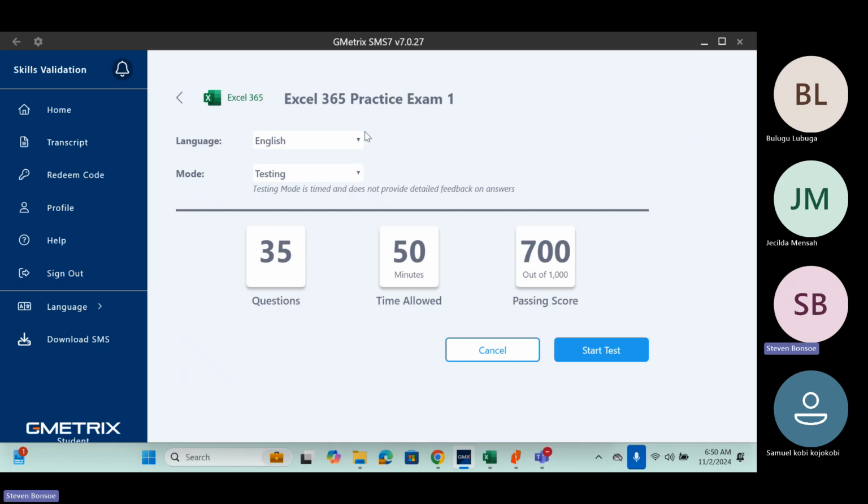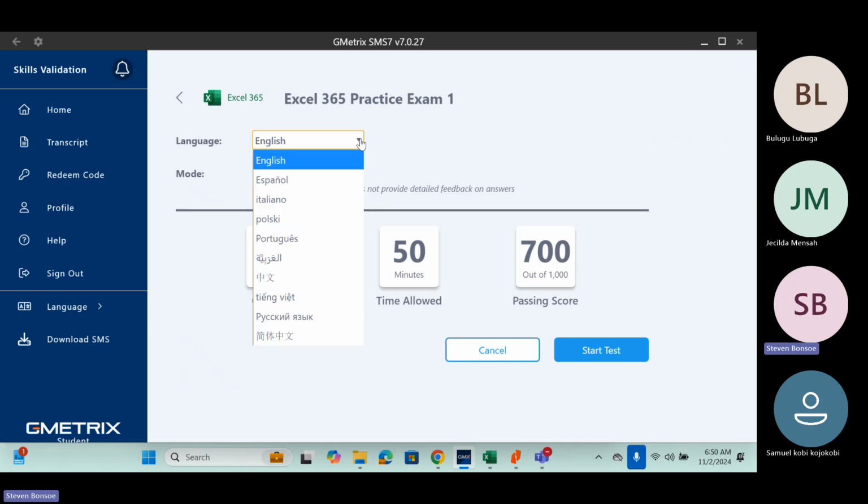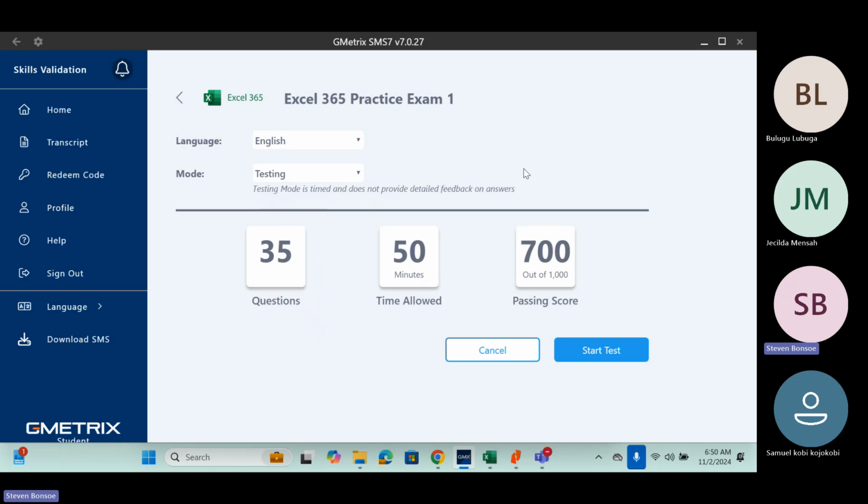Now, when you start a new test, you can indicate the language that you want to do the exam in. And we have 10 languages that you can do the exam in. And this is very great. Now you can choose between testing mode and training mode.